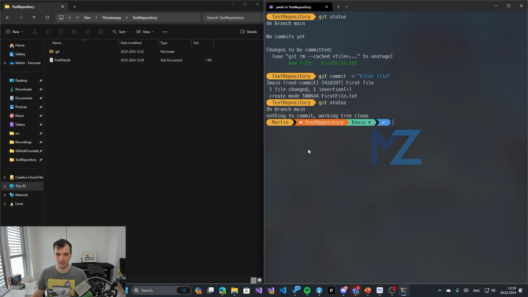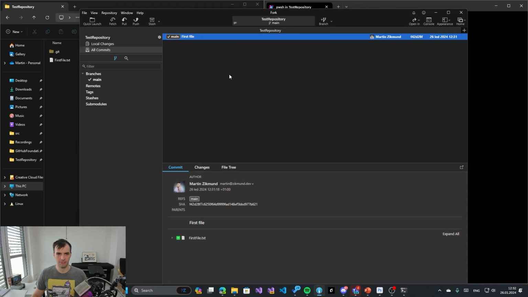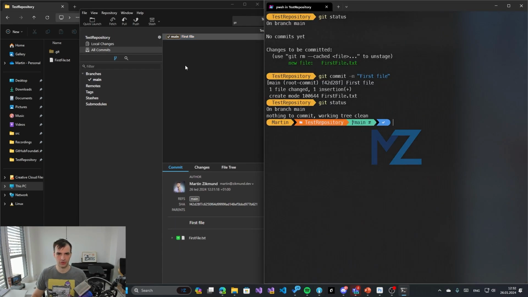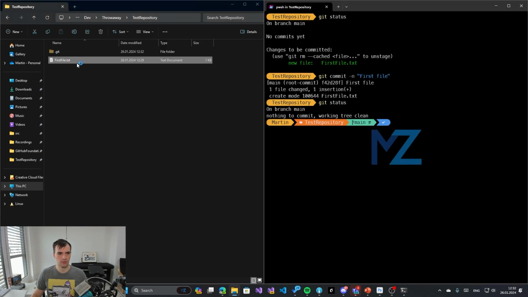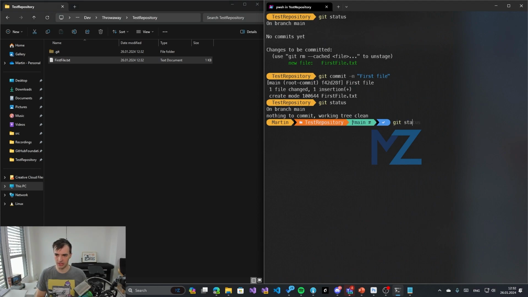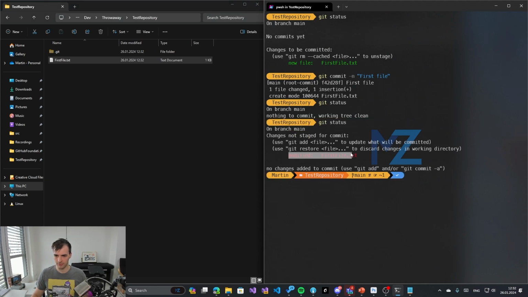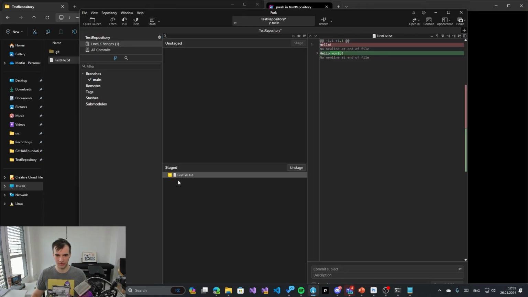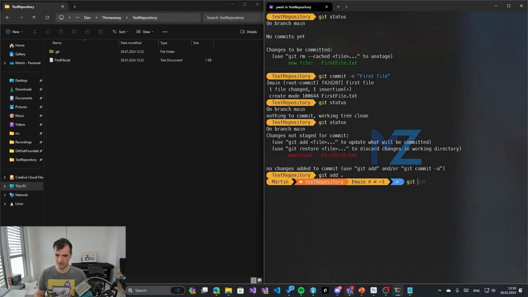With the change committed, we have made the first commit in our main branch, but we can now do further changes. So if I decide I want to say, instead of hello, just hello world, and save the file, now Git will tell me that I modified the file. And if I want to, I can now add the changes again to staging. So now the changes are staged, so they are ready to be committed. And now I can commit my change again.